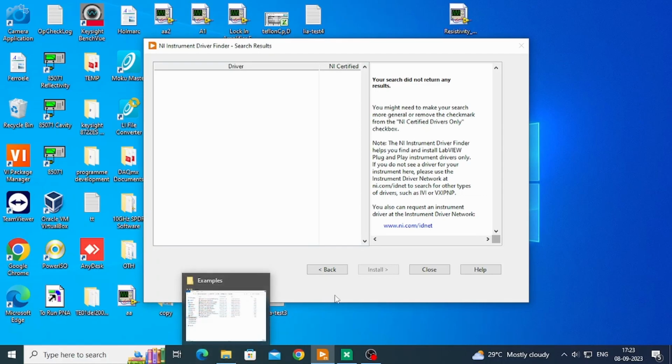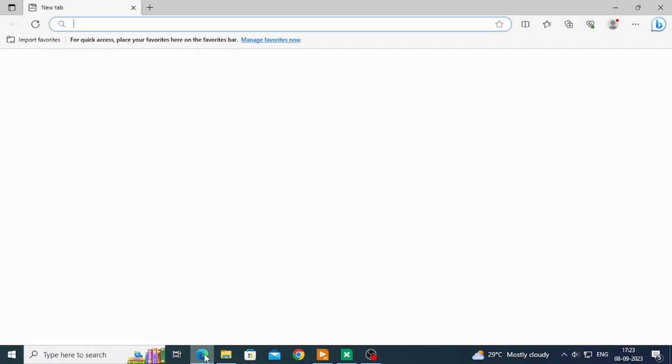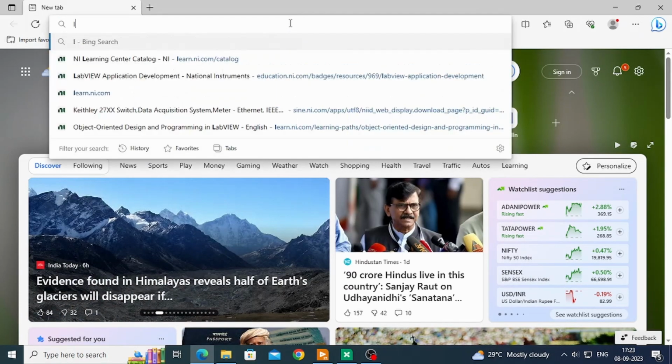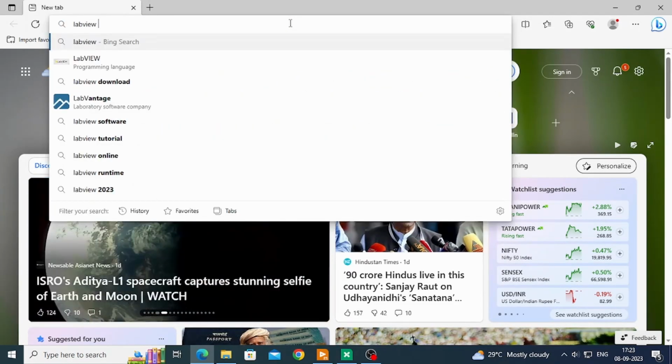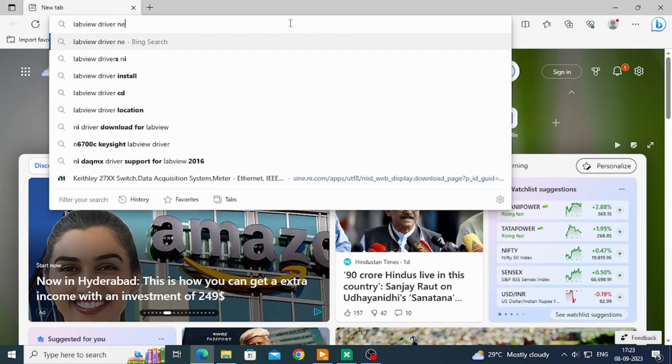So there is another way to find such instrument drivers. For that you have to open any browser and search for LabVIEW drivers network.